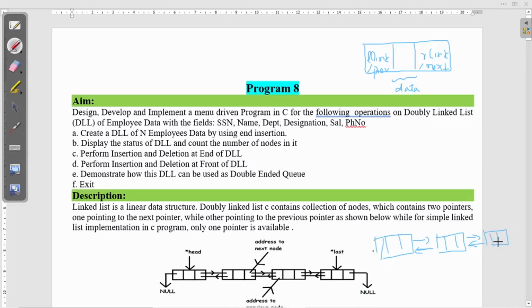When it comes to the last node, the right link of the last node is null because there is no next node present in the doubly linked list. That is what a doubly linked list is, and you need to perform several operations like insertion and deletion at the end and front in this program.